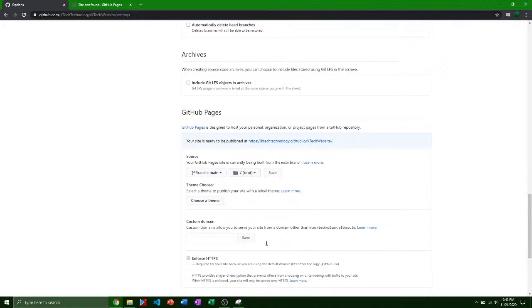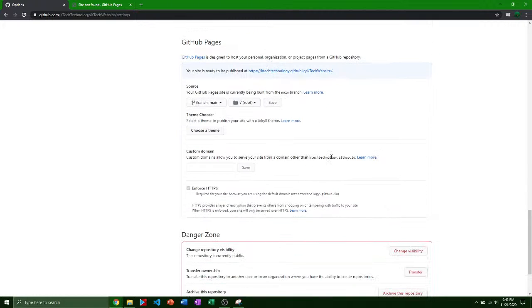So let's talk about the other settings here. When you're creating a custom domain, basically your domain will be like www.something.com, but you will need to pay for a domain. GitHub does let you host your website for free, which is nice, but there are some things that we are limited to. If you are just using a free account, you can definitely get a professional repository, or get their other services on their account.